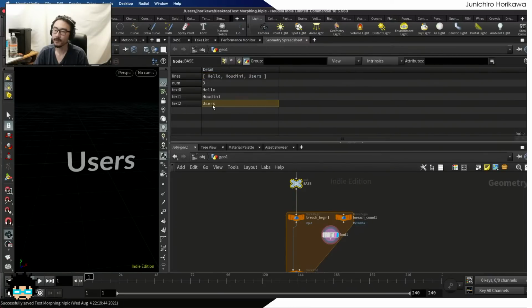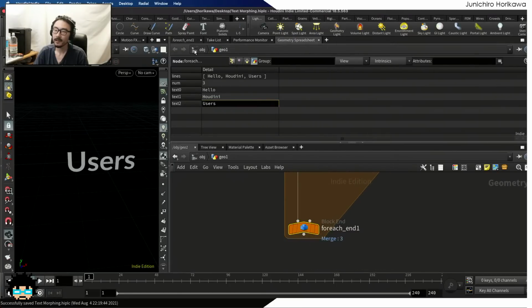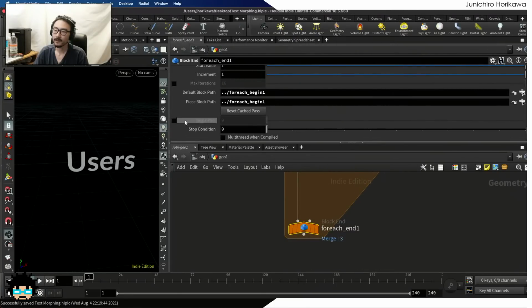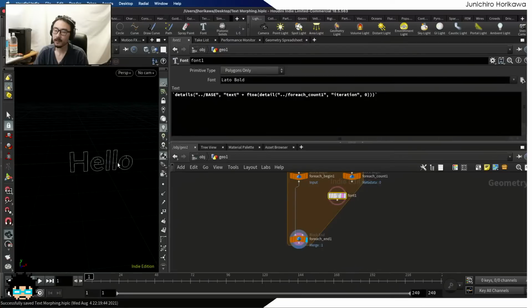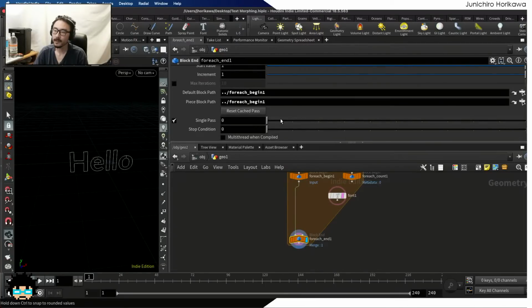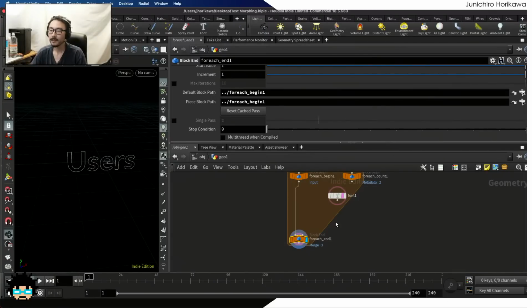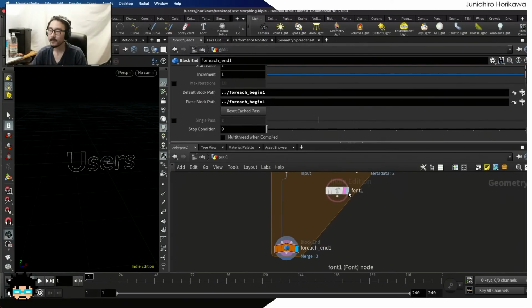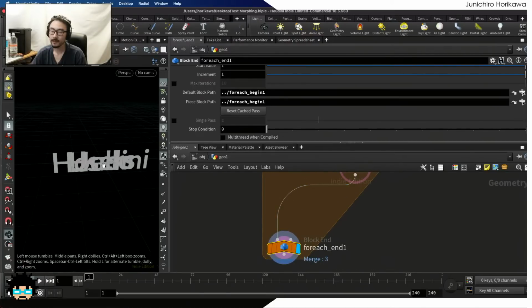So what I'm showing right here is text 2, but if I change the iteration number to something different, let's say if I check this single pass to 0, then now it gives hello, and if I change this to 1, it gives Houdini, and if I change this to 2, users. So seems correct. Okay, now I'm going to uncheck the single pass, and if I connect this into a for each end, you'll be able to get all the text merged as one geometry.